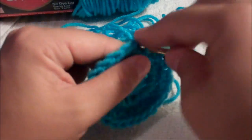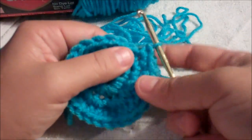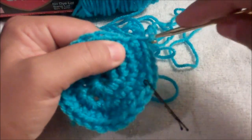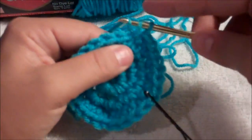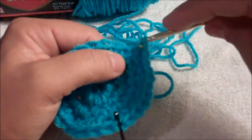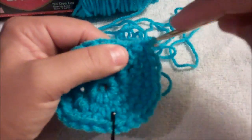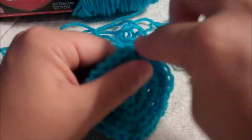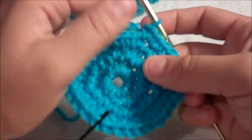The next stitch, put 2 single crochets, 1 back in the same stitch again, and 2. The next stitch, put 1 single crochet. The next stitch, put 2 single crochets in the same stitch, 1 back in the same stitch again, and 2. Next stitch is 1 single crochet, the next one is 2 in the same stitch, 1 and 2. Continue that pattern with 1 in the next, 2 in the next, 1 and 2. Continue that same pattern all the way around till you get to the marker.